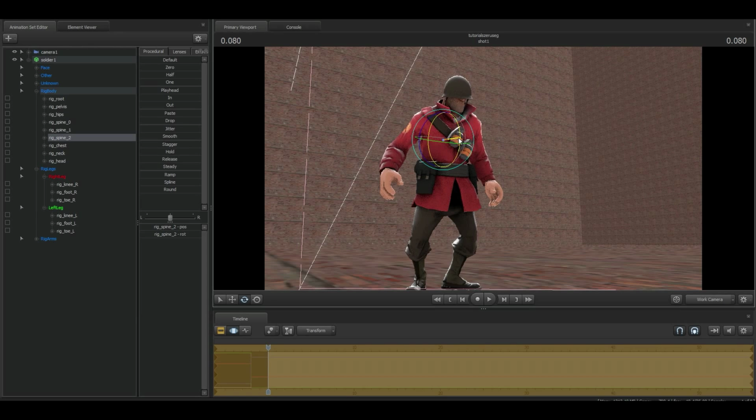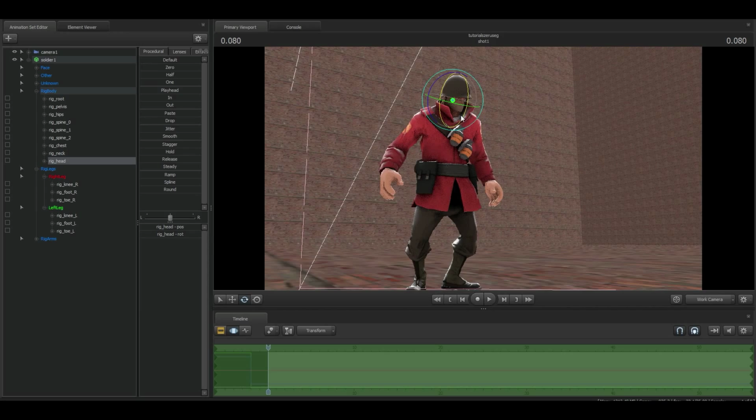But if I move the spine too, you will see that everything else that's lower to the spine will move too. That is because all of these things are children to the spine too. So that is my quick explanation of the children.